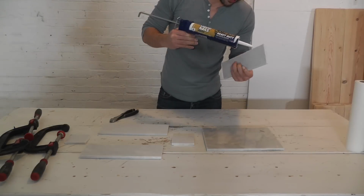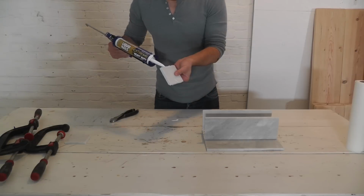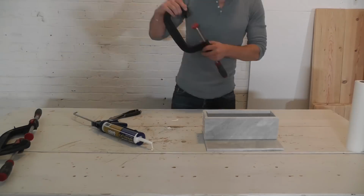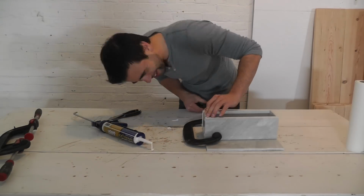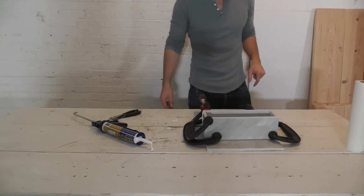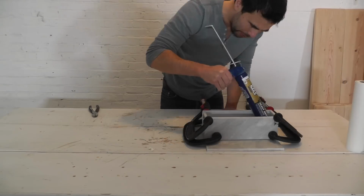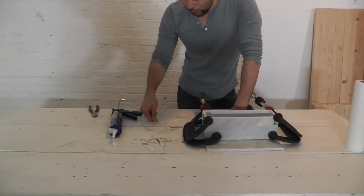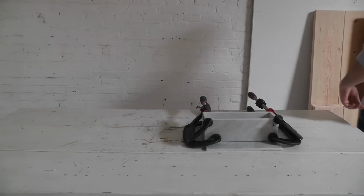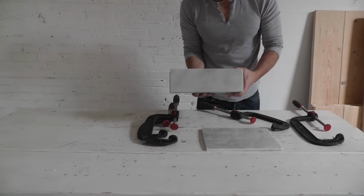I glued the pieces together with construction adhesive. It all went together pretty well because the saw cut it so straight. I used C-clamps to hold it together, but be careful with this because if you squeeze it too tight, the tile can crack pretty easily. I used a stick to push the adhesive around and make sure all the corners were sealed. I let it sit overnight before removing the clamps.